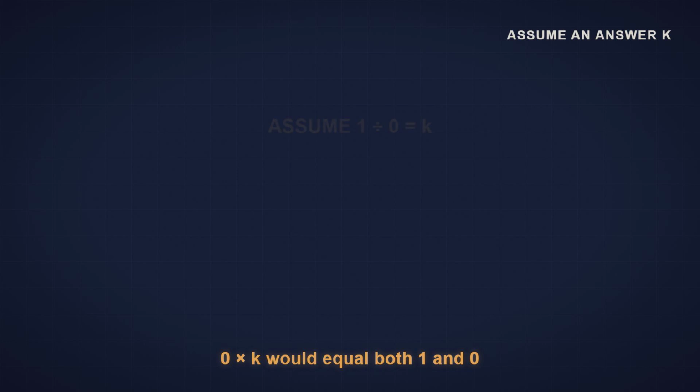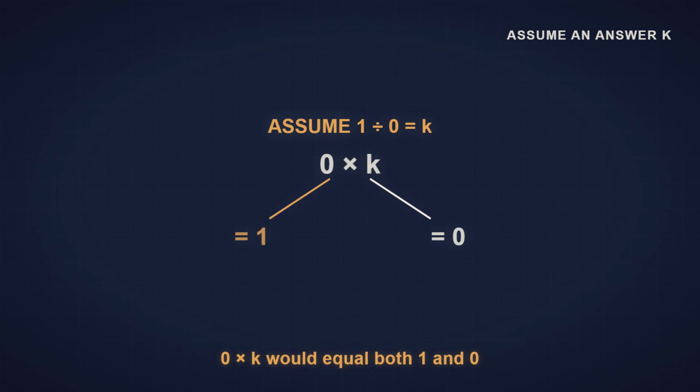Let us pretend anyway. Give 1 divided by 0 a new answer and call it k. By the definition of division, 0 times k equals 1, but 0 times every number equals 0, including k. The same expression would therefore equal both 1 and 0. That alone is a contradiction. A definition that creates a contradiction cannot coexist with ordinary arithmetic. And it cannot be repaired by declaring k enormous. A billion times 0 is 0. An infinite-looking symbol times 0 is not automatically 1. Size is irrelevant because 0 multiplication erases the other factor completely.